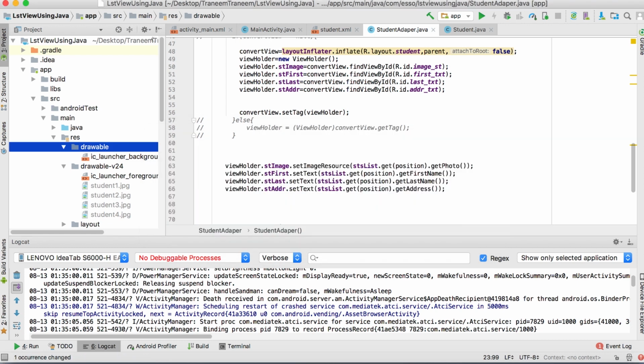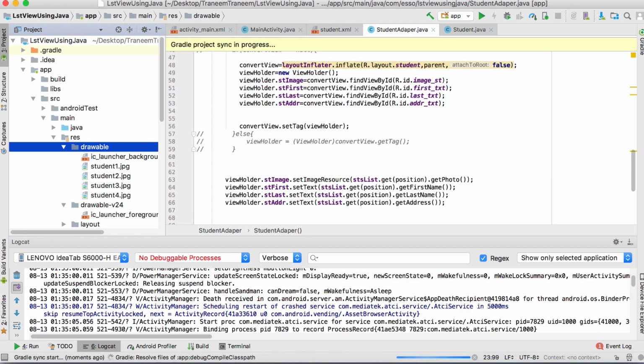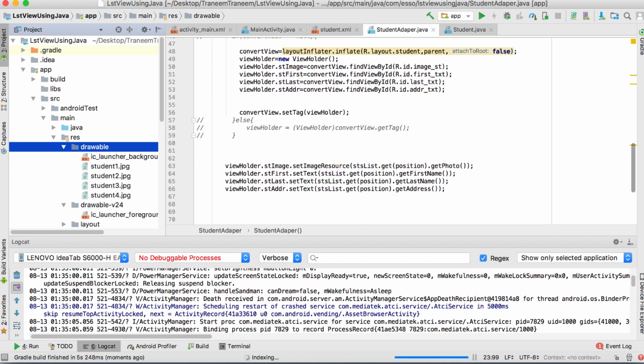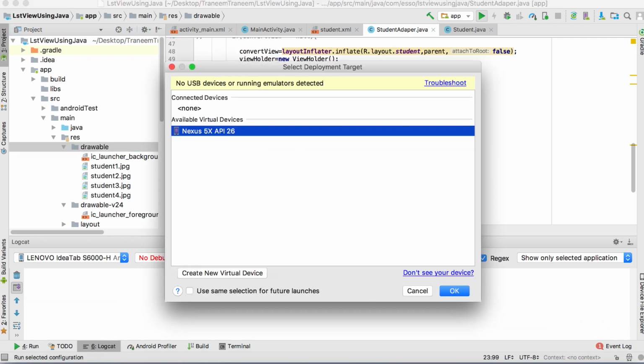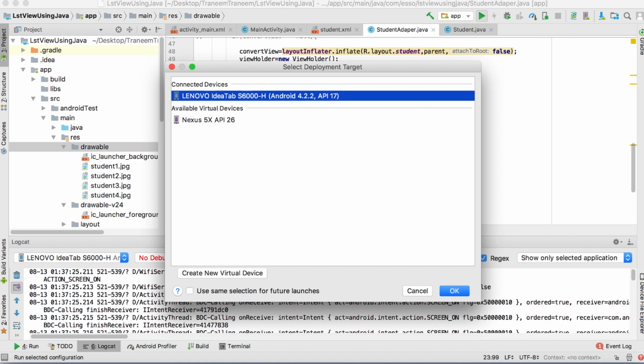Okay, synchronize again. Okay, and run in our tablet.